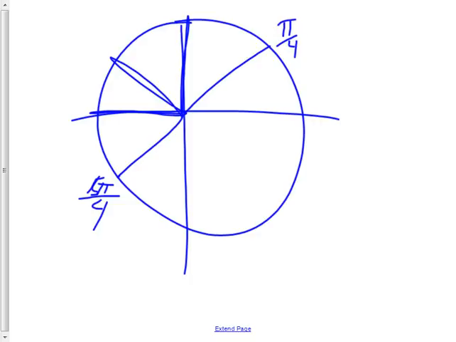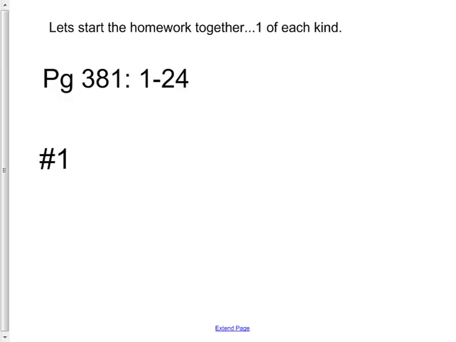Your assignment's going to be page 381, 1 to 20. Page 381, 1 through 20. I had a 20 through 24 originally, but I decided it was too much for today, so I'm backing off to 1 through 20. All right? And let's do number 1 together. And again, I'm going to read it to you. So here is numero uno.